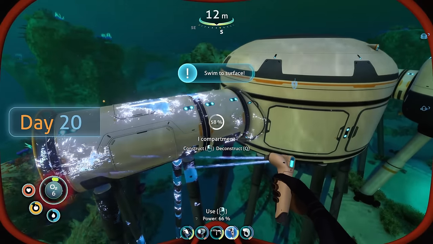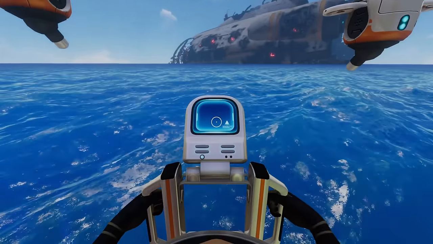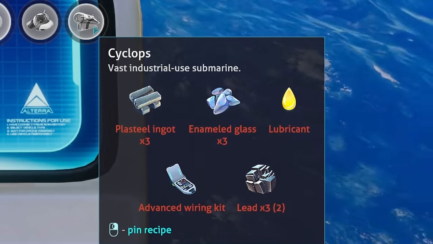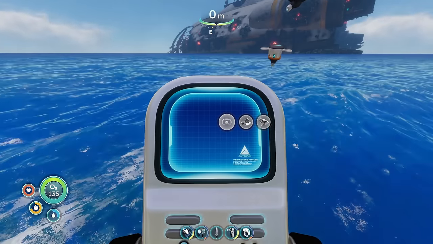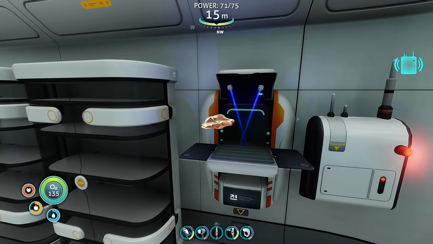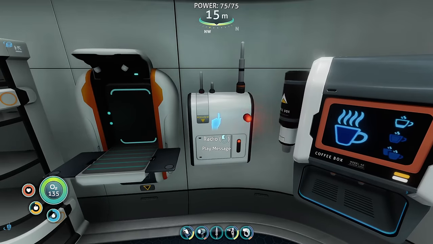Day 20, and after adding a tube to the room, I was going ham on resources to make the Cyclops, which needs a ton of stuff, like plasteel ingots, the strong version of glass, which I'm too embarrassed to pronounce, and more. So I made a wiring kit to start, and combined that with some more things to make an advanced wiring kit. That's one of the important Cyclops parts done.